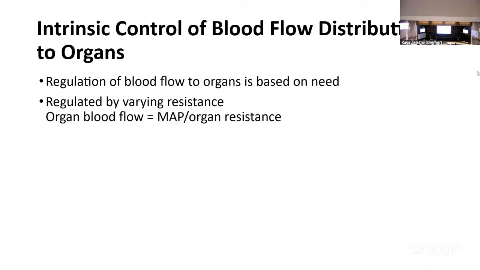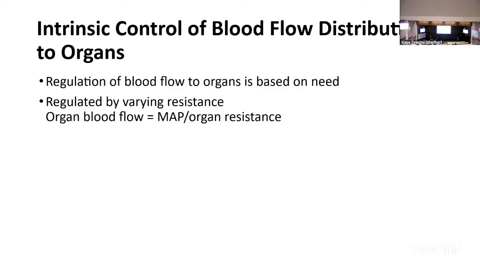So fundamentally, when we're thinking about controlling blood flow, blood resistance, one of the things that we're trying to do is distribute blood to all of our organs, but we want to distribute blood to the organs that need it most first, right? When you're digesting food, your GI tract is going to need blood flow so that you can absorb all those nutrients. When you're on a run, your leg muscles are going to need that blood flow, right? If you're at the gym lifting weights, it's arm day, your arm muscles are going to need that blood flow, right? During your day, different parts of your body are going to need blood flow more than others.